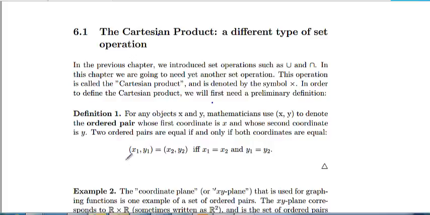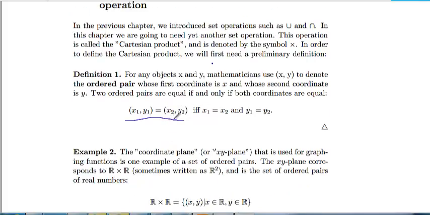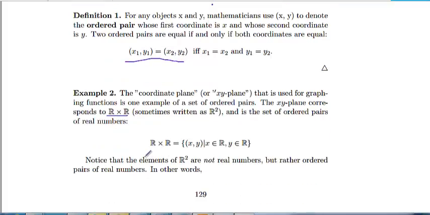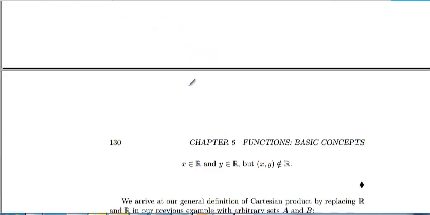All right, so here's the definition of an ordered pair. You know that you've done this in xy coordinates. The set of ordered pairs from a set is denoted this way. The xy plane can be identified with a set of ordered pairs where each element has a first number and a second number that are both real numbers. And of course, notice that this ordered pair is not a real number itself.